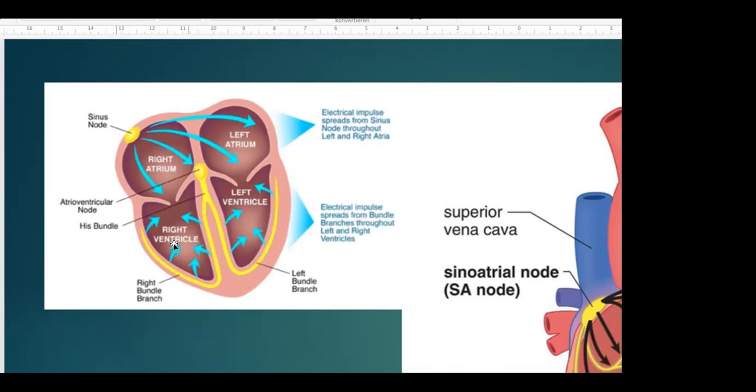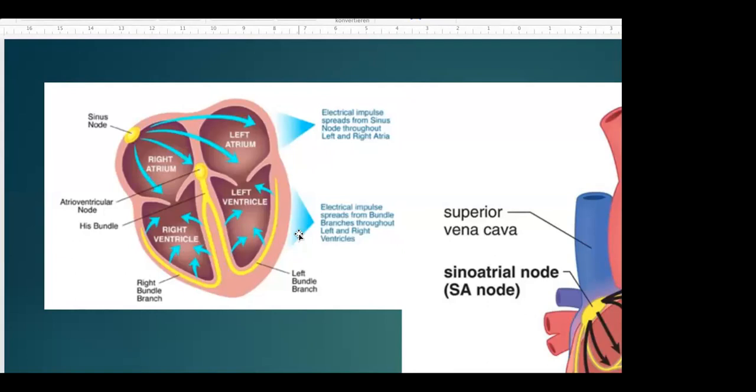Let's look at the septum. Right after the AV node, we have the bundle of His, and this bundle of His moves within the septum, and it branches into the right branch and the left branch. If you had a more detailed image, we would have seen that the left branch branches again into anterior, posterior, and a branch that majorly supplies the septum.